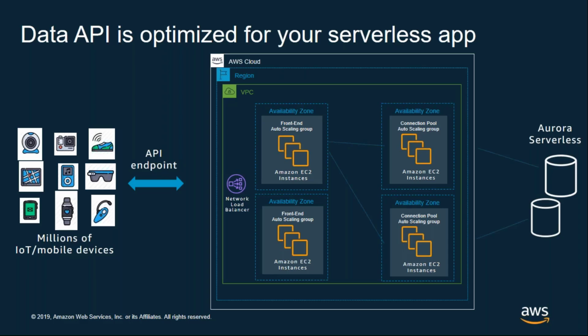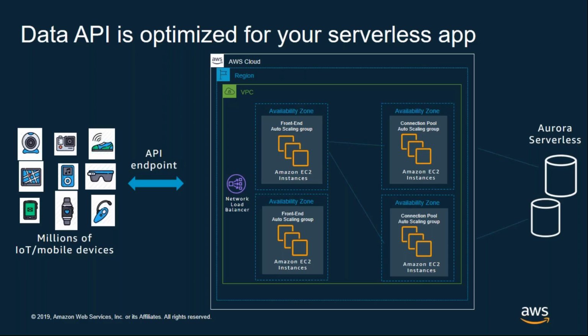You also don't need to configure any DB credentials because the API will fetch your credentials. These are all stored in secret managers for easy access if you need to revisit these credentials or rotate them if you want. Data API also does connection pooling on your behalf. What this means is that we open and manage database connections for you, and you can connect multiple Lambda functions, sending multiple queries or requests to your database.